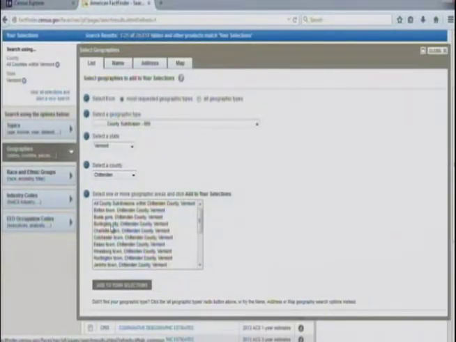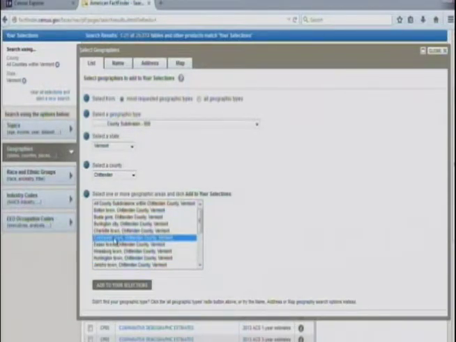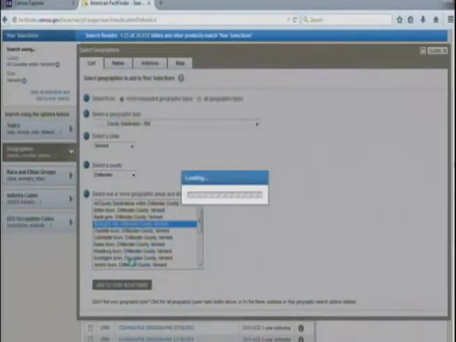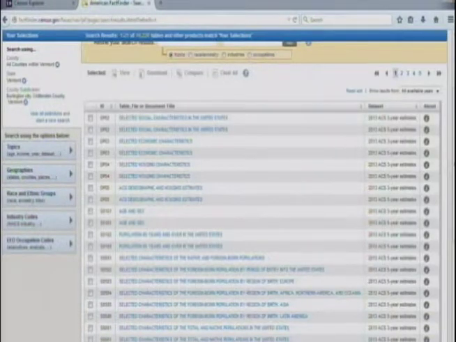Again, just like we did with the counties, you could use the Control or the Shift key and select different ones. You can select all. Or I can just select one. I'm going to add Burlington to my basket. Okay. So the fun thing about advanced search, it can really add different elements here. Even in geography, you can go to the state, to the county, to the city, and mix and match. After you're done selecting your geography completely, you can close. You're done with geography. And I now have 16,000 tables available.